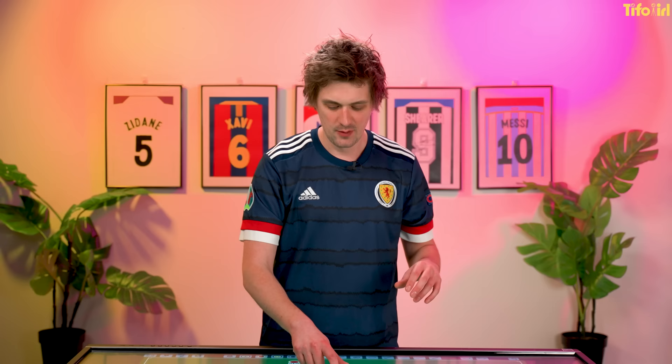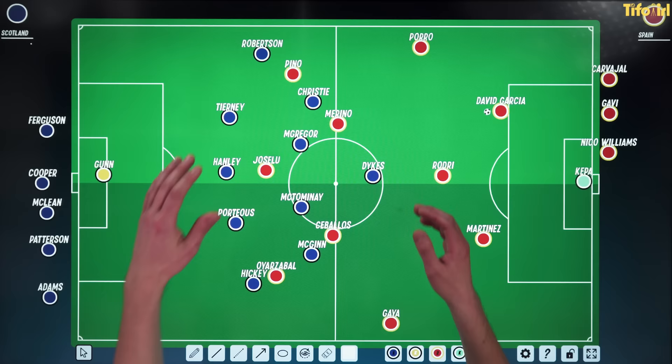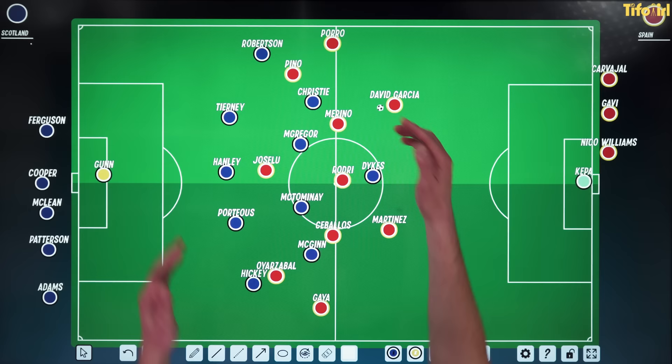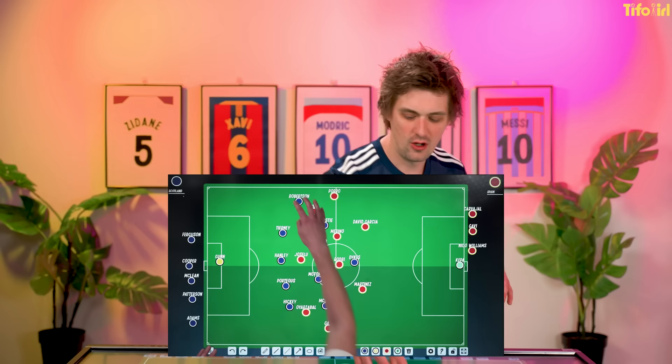All of the things Scotland did were very good out of possession. For context, Scotland had 25% of possession in this game, meaning Spain had 75% — they dominated the ball. But that's what Scotland wanted, so they could hit them on the counter when Spain left space going forward. When you open up like this, you leave lots of space to counter-attack with your fast players. The problem for Steve Clarke is how do you win the ball back? How do you force Spain into giving you the ball? A lot of the time they would let Spain carry the ball until everyone pushed forward, and then when you get to that point, Scotland close down, lots of players get around, and there's no option but to go backwards.